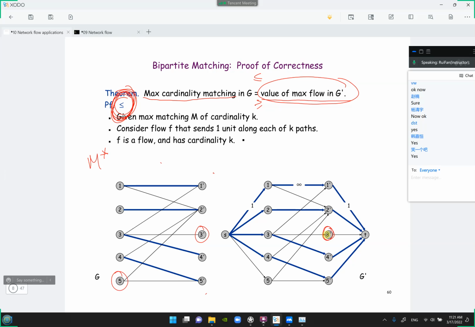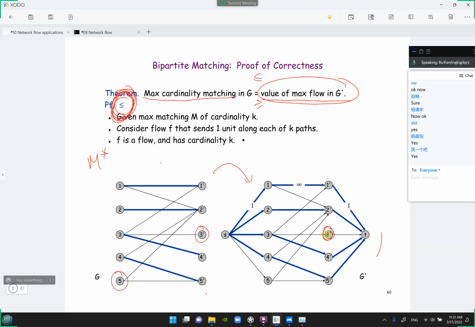Right. So now we took this matching and made this new thing out of it, and we claim this new thing is actually a valid flow. Because what you can do is put a capacity of 1, putting 1 unit of flow on each of these edges from S to the left, and then 1 unit of flow for all of these right edges to T. And so now we satisfy all the capacity constraints.